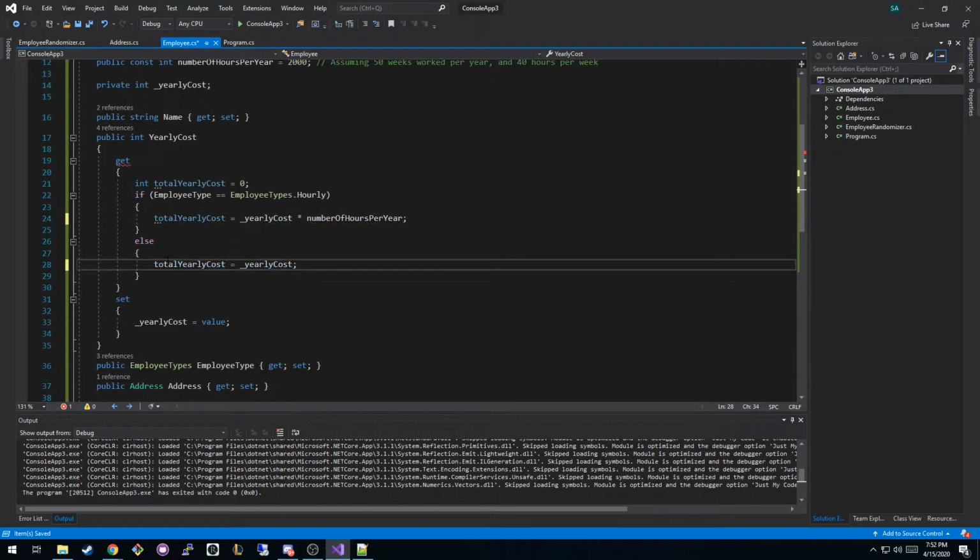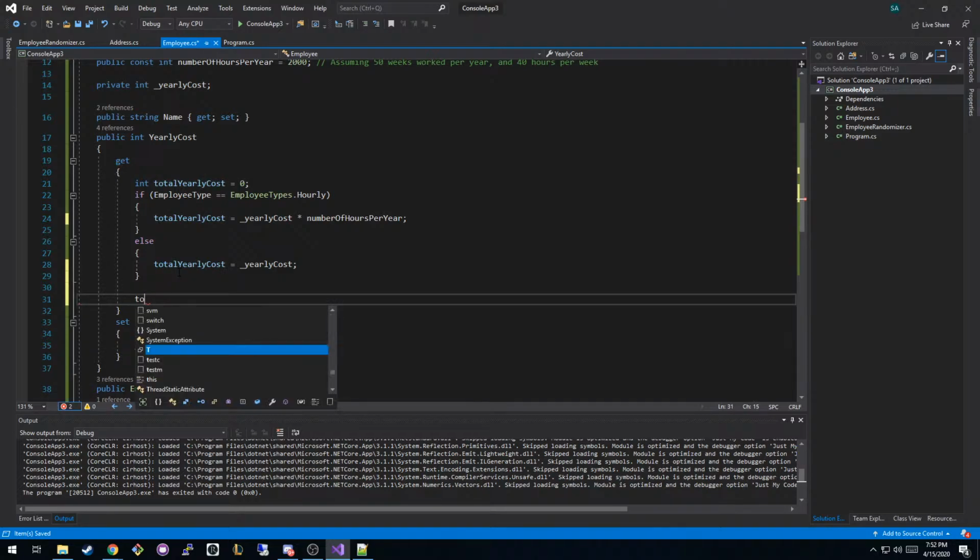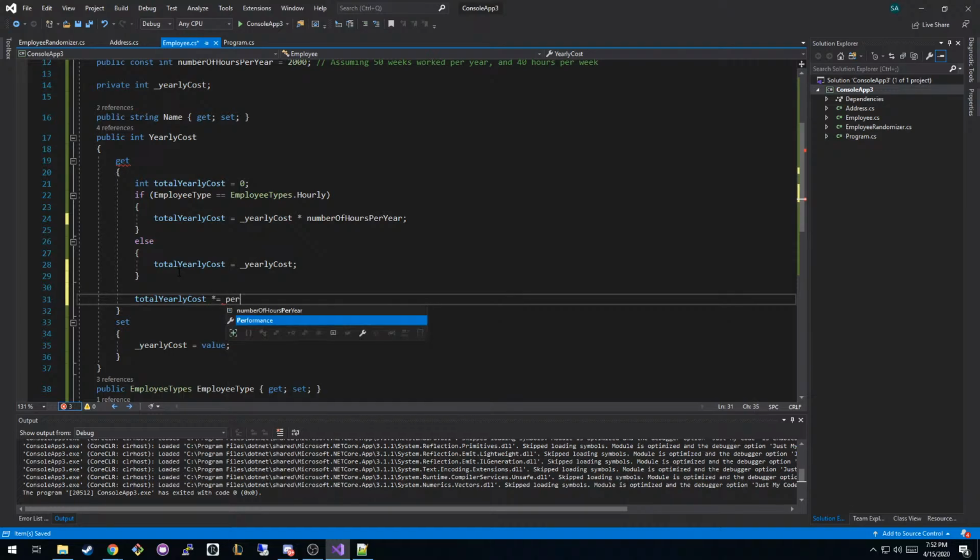And same for this guy. And then afterwards, you'll return total. Actually, since its name is total yearly cost, the total yearly cost will be its current total yearly cost times his performance, right? From 0 to 100%. And then let's divide it by 10 so the max they can get is 10%, right? And this is a float, so we need to.